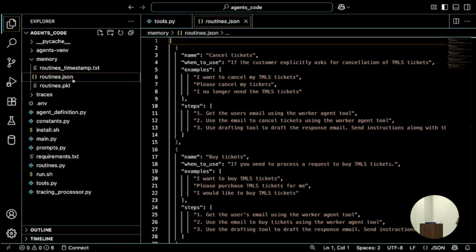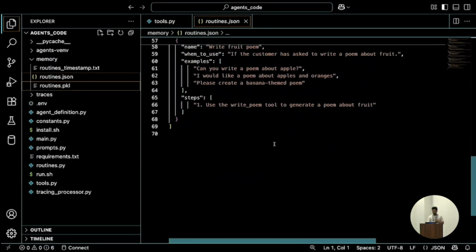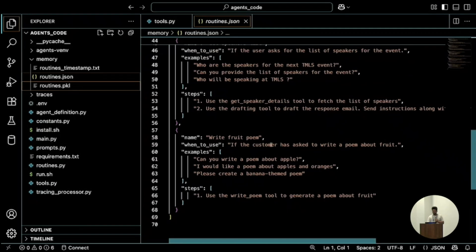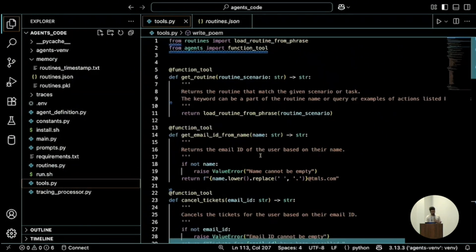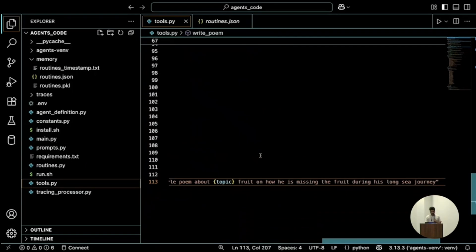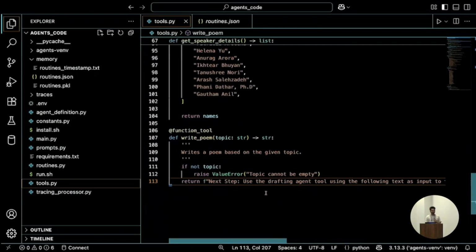And let's view what the poem tool does. When you look at the write poem thing, write fruit poem is the name, and if the customer has asked to write a poem about fruit, the steps are: use the write poem tool to generate a poem about fruit. And in the write poem tool, in the end, I actually wrote a prompt instead.